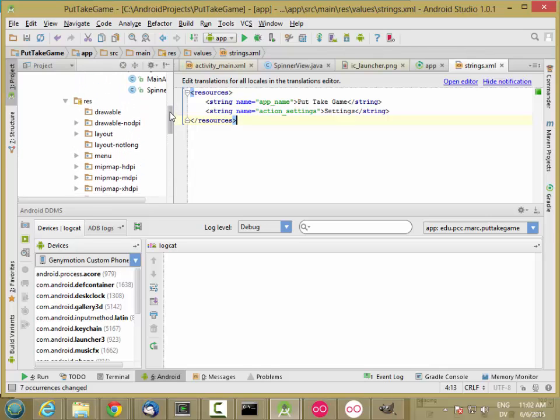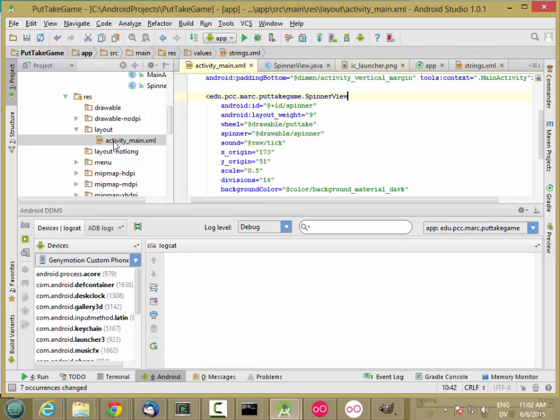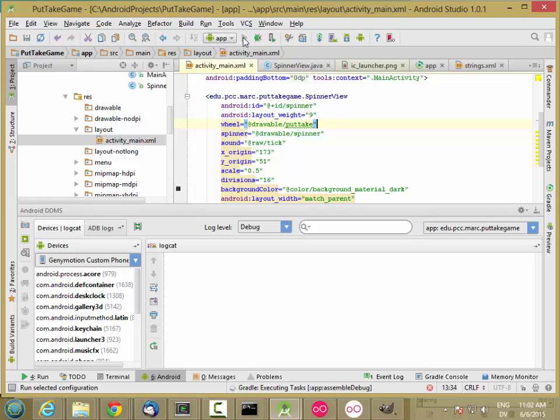And let's also double check our layout, which refers to edu.pcc.mark.putTakeGame.spinnerView, so that looks good. So let's go ahead and try building it and see if it still runs.